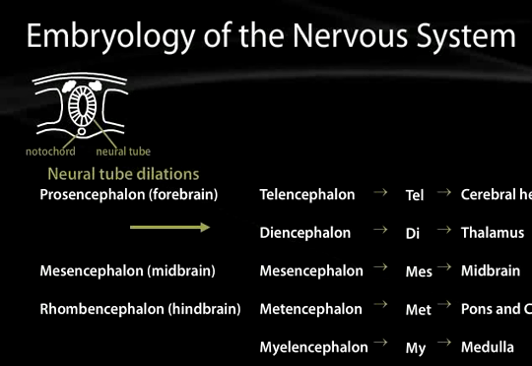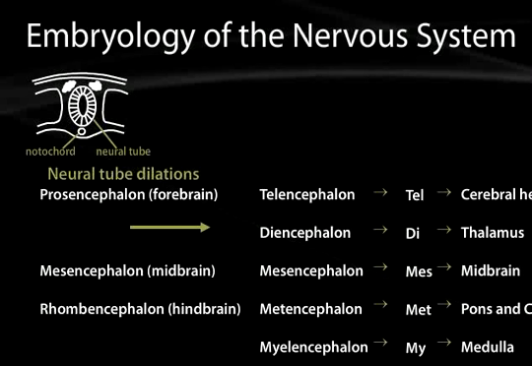And you may be wondering, why am I committing this to memory? This is such a pain and it doesn't really relate to my clinical practice. But indeed it will. There are terms that we use in neurology to refer to where, say, a hemorrhage may occur in the brain. So we may say this is a mesencephalic hemorrhage, or a perimesencephalic hemorrhage, or a diencephalic bleed. So it is important to remember these kind of terms.